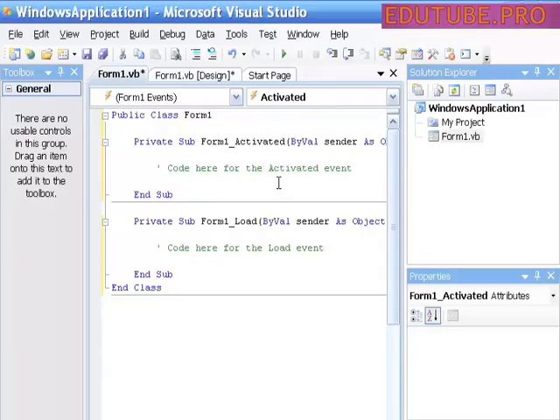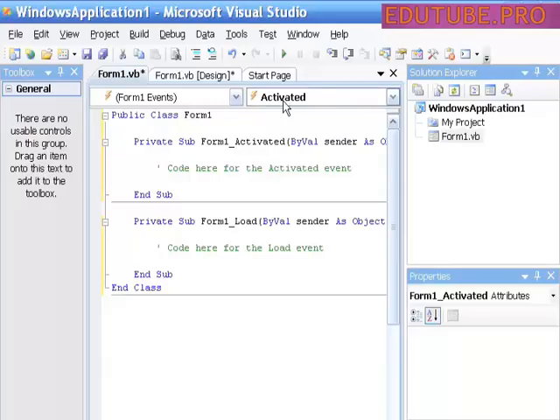Another useful purpose for these form events is, for example, if you wish to set the focus of a particular place on the new form. You could place that focus in the form name activated procedure as opposed to load. That way, every time the form is activated, the focus will go to your desired object on that form. Keep in mind that activated event occurs each time the form is shown and the event procedure is the correct location for initialization or focus.